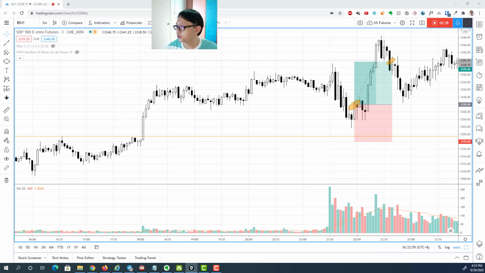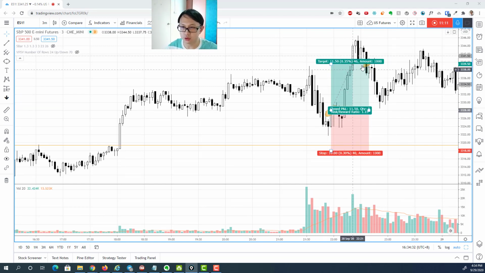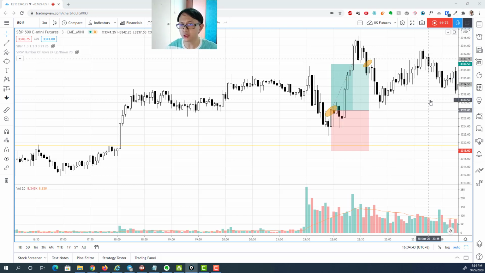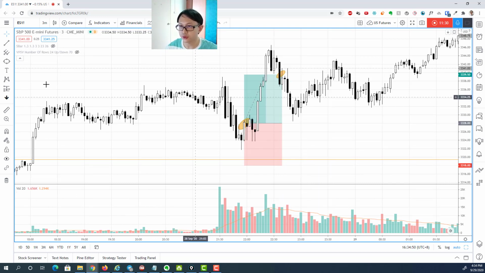You can see that my trade actually got stopped out right at this bearish bar here, because I pretty much trailed the stop until this point. Right at this bearish bar forming, I got stopped out. So eventually I got a reward to risk ratio of, I think, around 1. So not very impressive, not very profitable, but still ends up as a profitable trade, which I am still satisfied with. And especially within this short duration, from 10 o'clock my time to around 10:35, so roughly around half an hour, this short time frame trade yielded a reward to risk ratio of around 1.